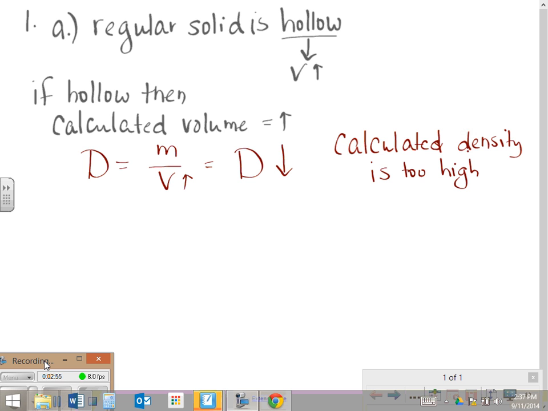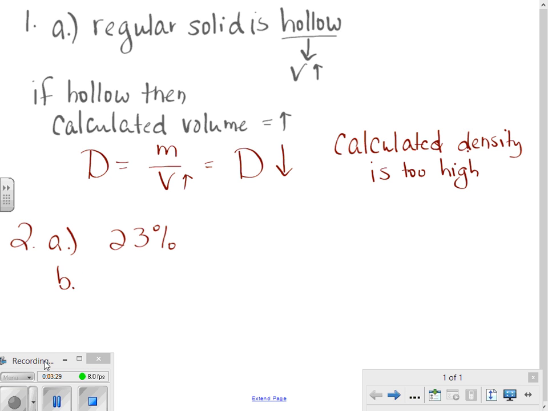All right, so number 2 is asking about your density and your data that you plotted on your graph. Number 2A, how would this plot be used to determine the density of any concentration of a sodium chloride solution? So that's asking, if I gave you 23%, how would you know what to use? How would you use your graph to figure out what the density is? And then in letter B, I actually want you to tell me, if you have 35%, what does your data tell us the density is?